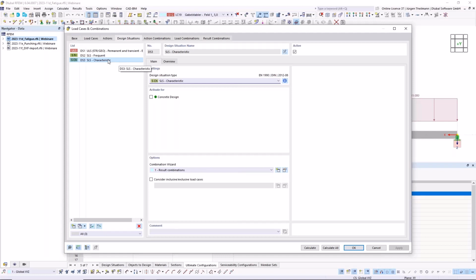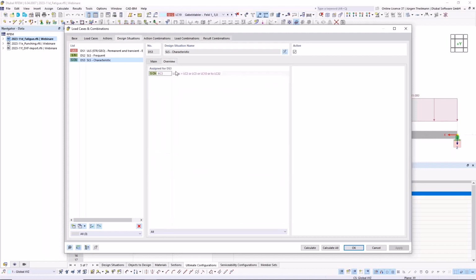But this is now just for this example. Later on, you will find the matching design situation type for that level 2 fatigue design check here. And when I go to the overview of my design situations, you can see right now that I have result combination 3 for my level 2 fatigue design and the result combination 2 for my level 1 fatigue design.